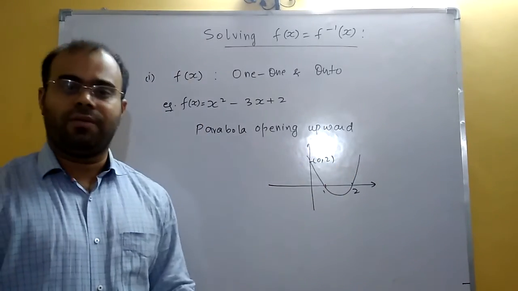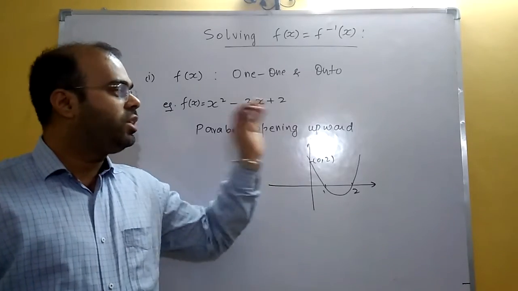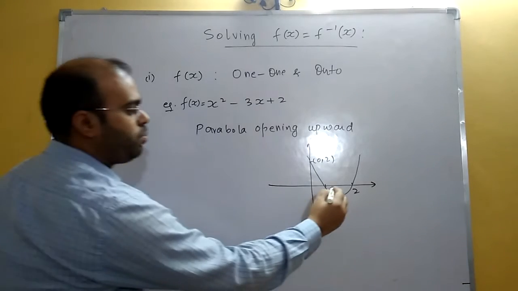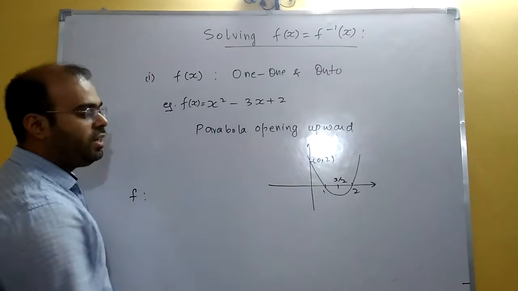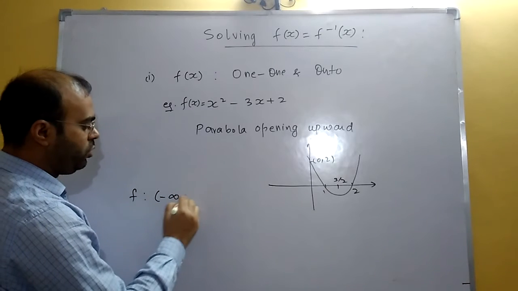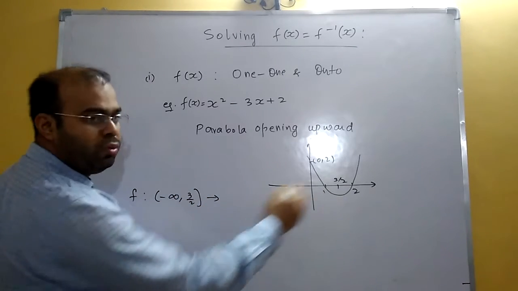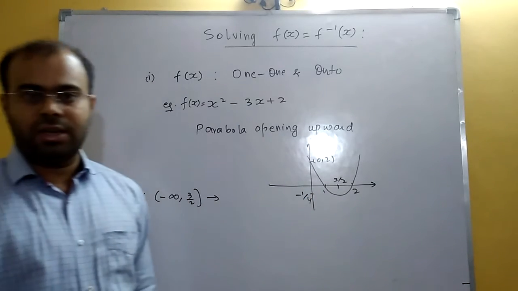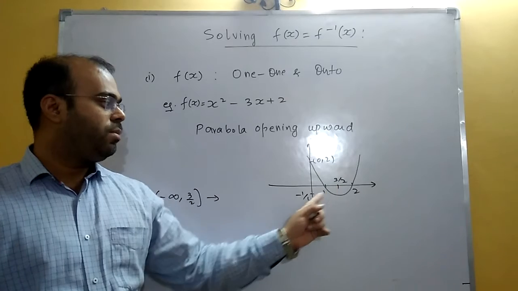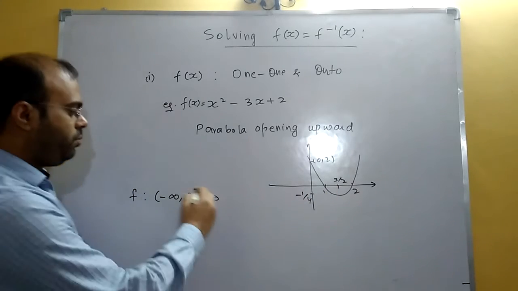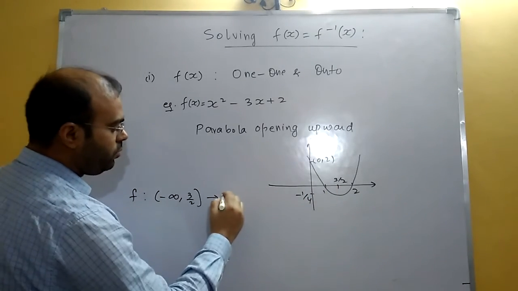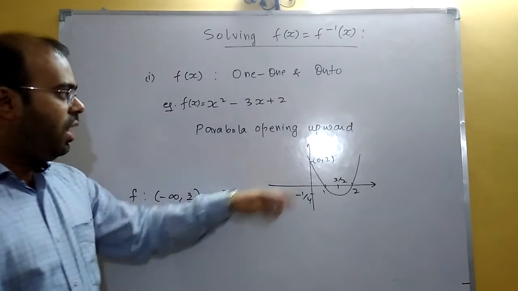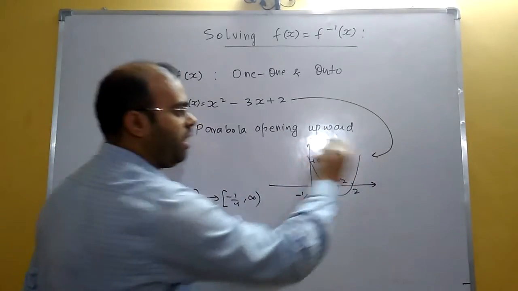Now this graph is not 1-1, this is not onto, but we can always change this into 1-1 and onto. How will we change it? We'll define the function from this point, which is 3 by 2. Let us take the part minus infinity to 3 by 2 mapped to this value, which is minus 1 by 4. When you evaluate this quadratic, it has a vertex whose x is 3 by 2 and y is minus 1 by 4. This will be from minus 1 by 4 to infinity. Let us take it like this. Then what will happen? This is having a graph like this.